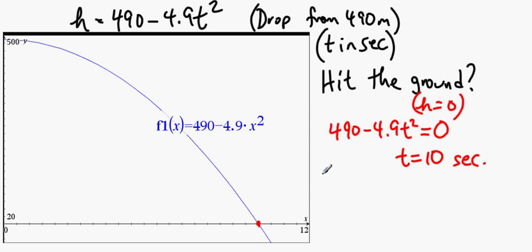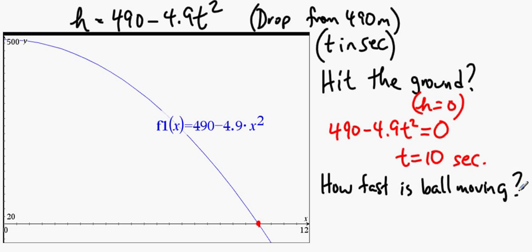Then you might ask a question like, how fast is the ball moving? And that becomes an interesting question because how fast it's moving changes. You're used to problems where we say a car is driving at 50 miles an hour and it's always driving at 50 miles an hour. Even if in a 30 zone, it's always driving at 50 miles an hour. But when we say how fast is the ball moving, you know that as the ball gets closer to the ground, it moves faster and faster and faster. So when we say how fast is the ball moving, that sort of depends on where we're looking.